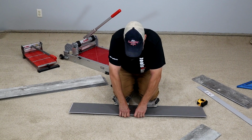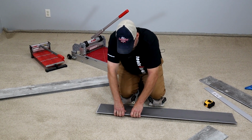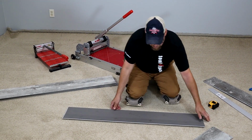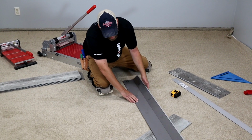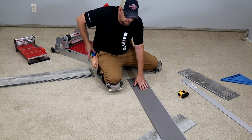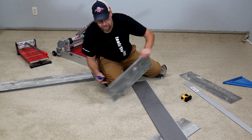We're just going to work our way on down now, using my thumbs to apply pressure to my score mark and pick up with my hands, okay? All right, so we have this completely broke now, and just like a while ago on our straight off cut, we have to take and cut this pad that's on the back of it. What will happen if you just rip it, let me just show you that with this right here.